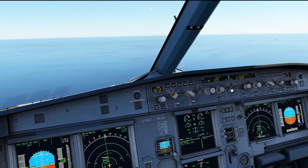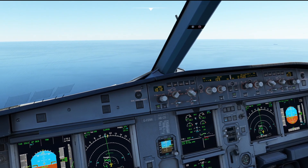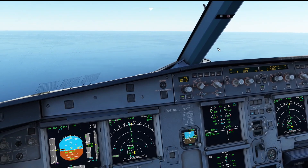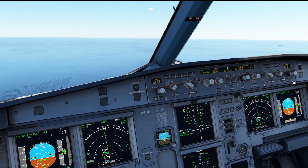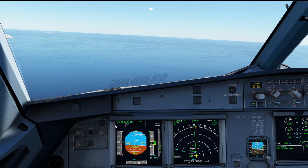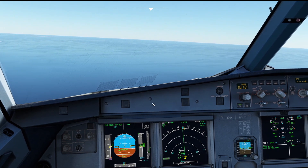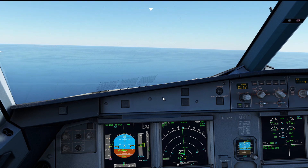The key mistake here was not also turning off the flight directors. You don't fly in track FPA mode with no autopilot and have the flight directors on. Both were left on, so the auto thrust is still following the flight directors which are set to descend the aircraft down to 1500 feet. As it's descending, auto thrust commands thrust idle.